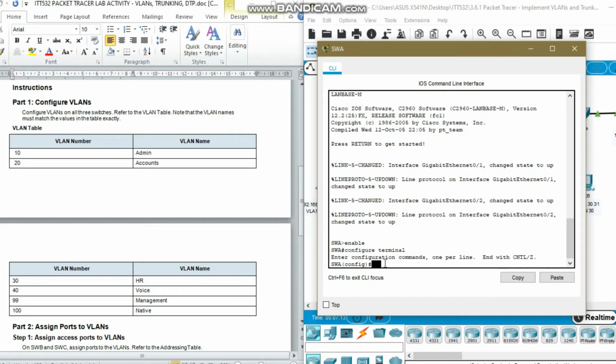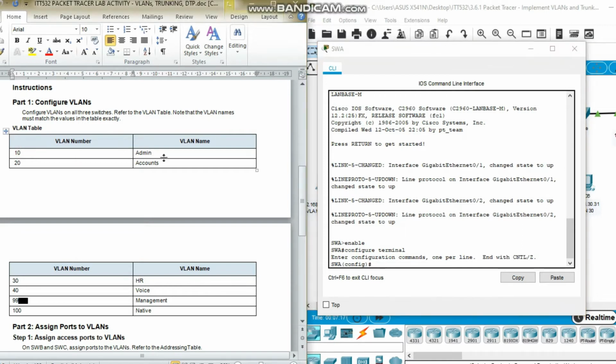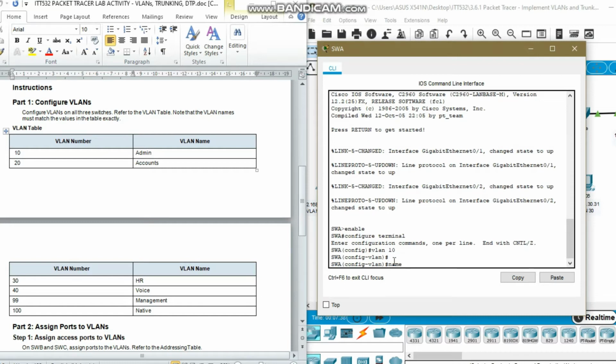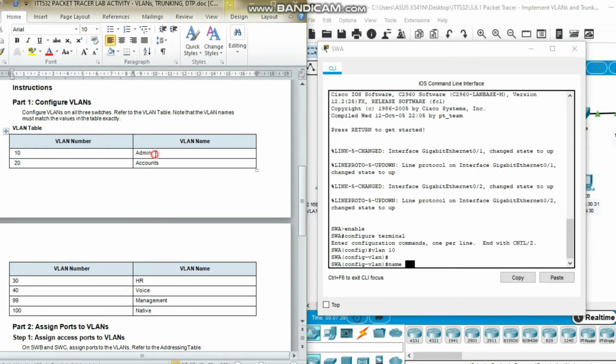Now we can create the VLANs. As you can see, VLAN 10 is for admin, and the name will be admin.